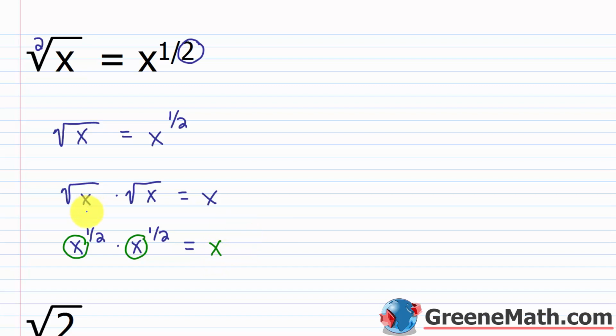So you can see that whether you write this in radical notation by putting the square root symbol, or writing this with exponential notation where you have a 1/2 as the exponent, it's the same exact thing mathematically. So as an example here, we showed the square root of 3 times the square root of 3 was 3. It would also be true that 3 to the 1/2 power times 3 to the 1/2 power is equal to 3. Again, same thing here. Base is the same, so 3 would stay the same. You would add the exponent 1/2 to the exponent 1/2. You would get 1. 3 to the first power is just 3.